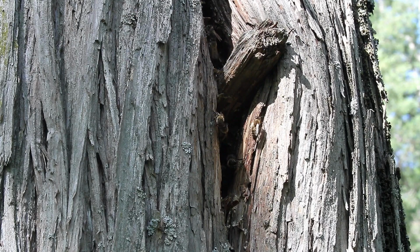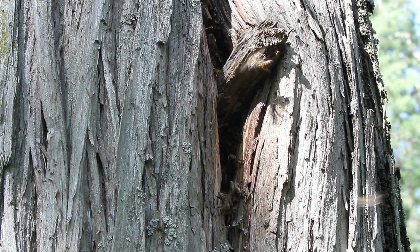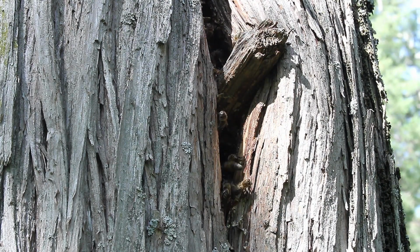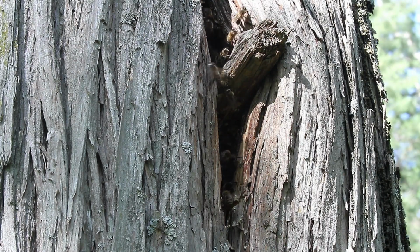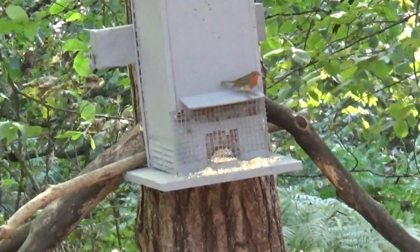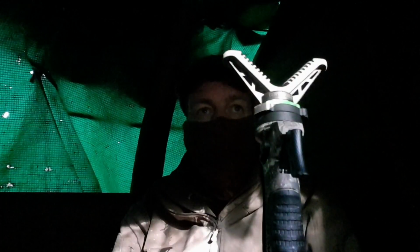Now autumn is here. Everything's preparing for winter, all the little critters. Everything's intent on feeding and storing food. Bees will be going into some sort of semi-hibernation, making sure they've got a food supply to last them over winter so they don't have to venture out. All the little critters like robins that migrate in from Scandinavia are busy filling their bellies, preparing for what could possibly be a harsh winter. We've had an exceptional summer in the UK, so I'm tipping we're going to have a rough winter alongside it.